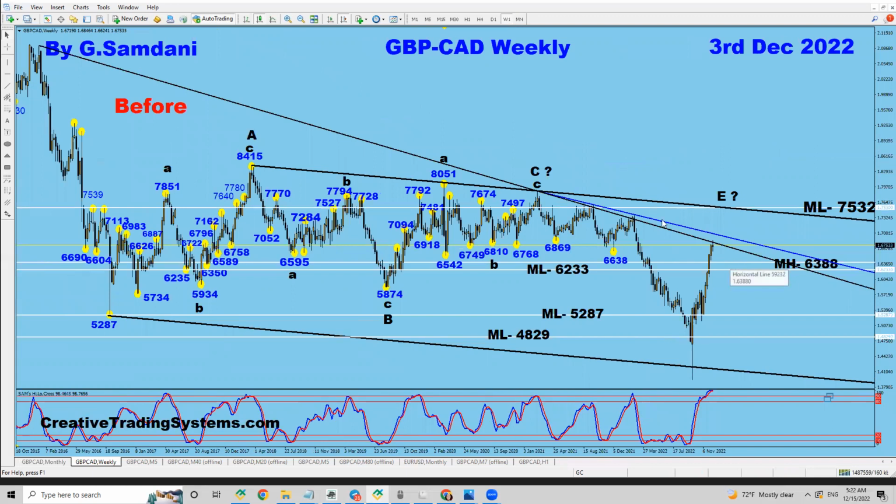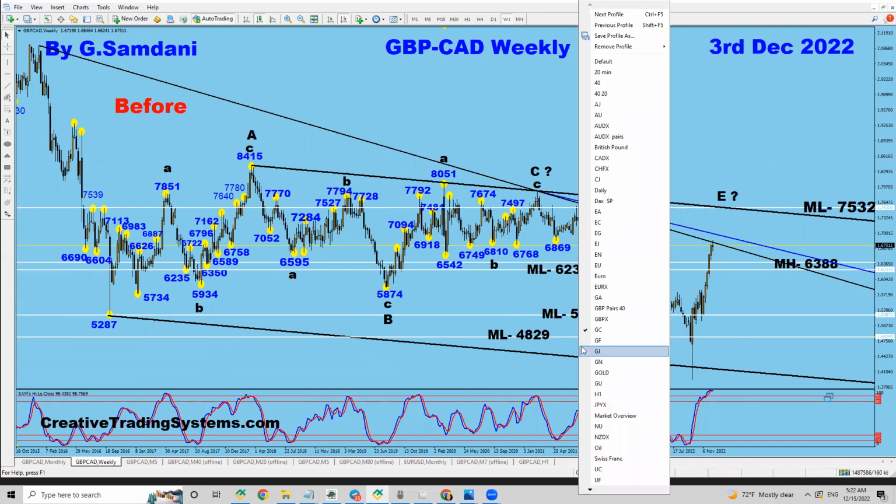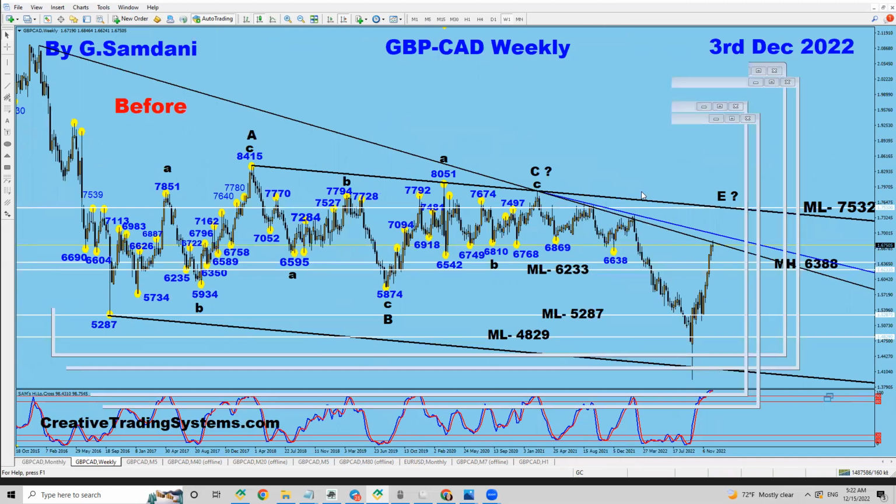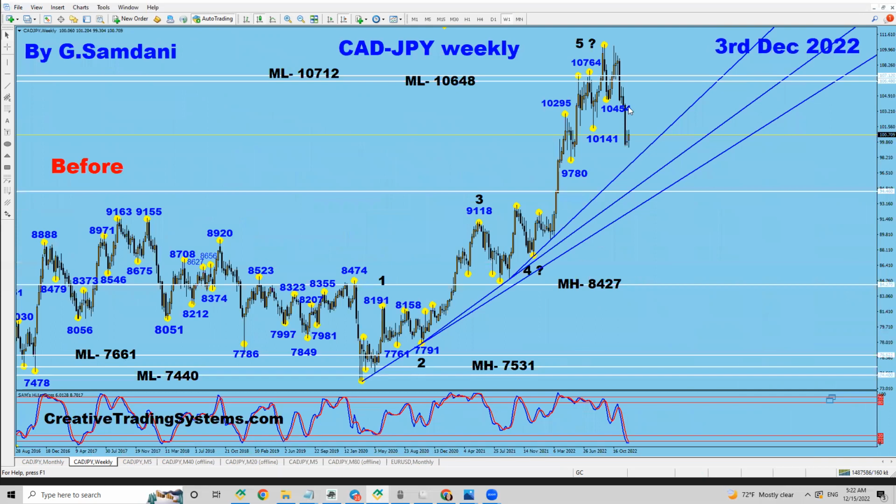CAD strength, yes. So pound CAD, euro CAD. On the other hand, CAD yen, that can fly, right? With CAD. What other CAD pairs? Euro CAD, pound CAD. USD CAD is probably not going to do anything because both currencies are getting strong. So CAD yen could be going to the upside if yen is weak. Oh yeah, see, it has dropped big time.